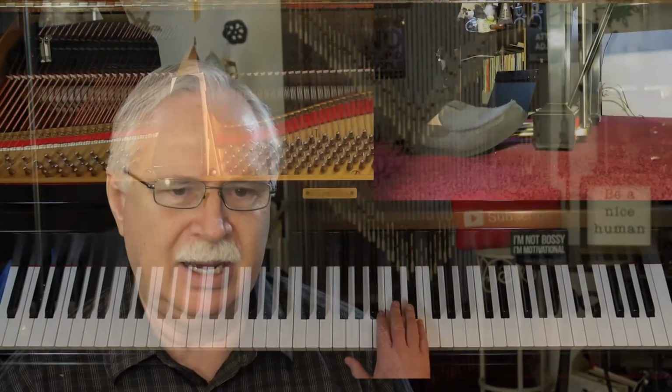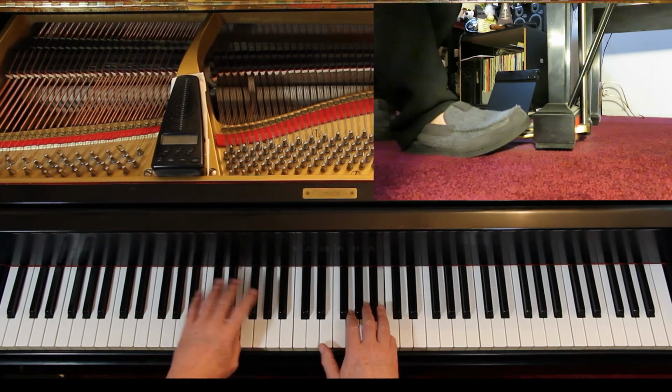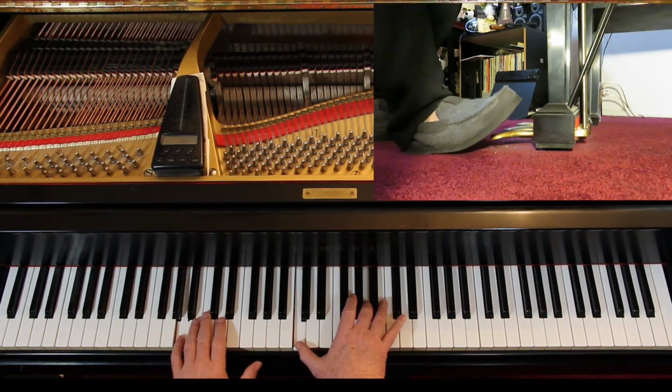In the actual piece, it slows down and it says to die away. There's a morendo in there in the actual piece. So I think it would be better if you did slow down at the end of this. The last line, second time. It would be much more effective if you go ahead and slow down there. Even though the music doesn't say to, I would suggest you write that in. Just the second time you play it, not the first time, because there's a first and second ending.